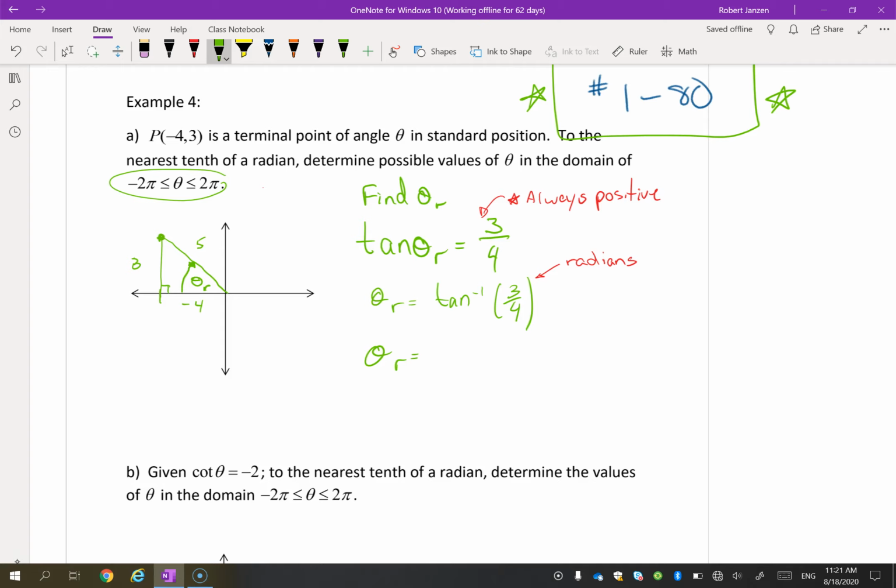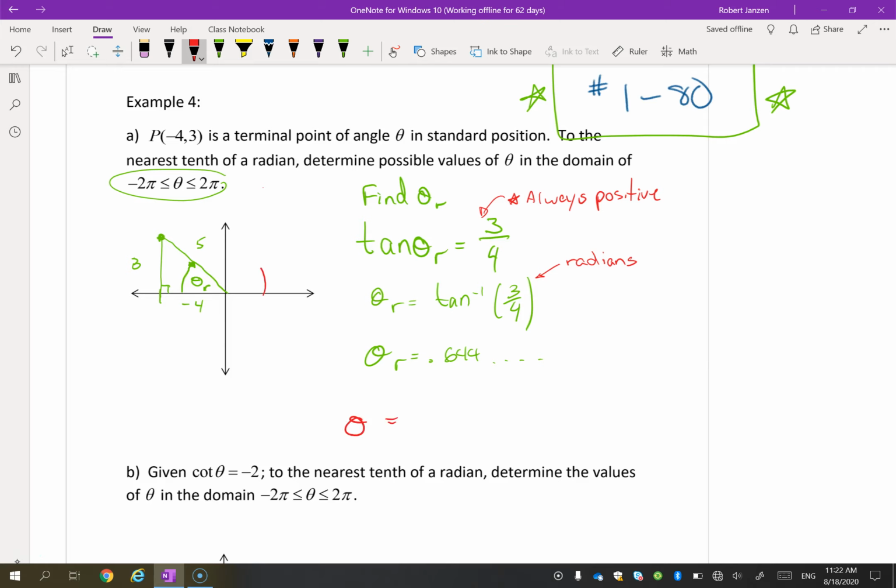Okay, so the reference angle, and we're always going to 3 decimals, is 0.644. Now be careful. Don't use this value. This is the rounded off value. It's actually much longer than that. Use whatever is on your display here. Keep your display, because now we're going to figure out the angle.